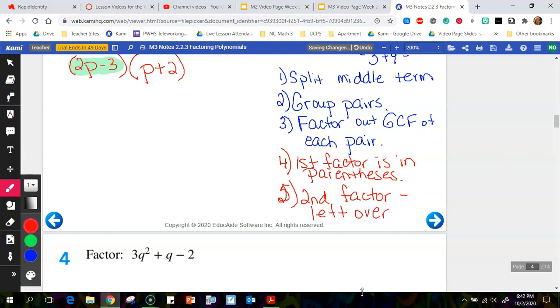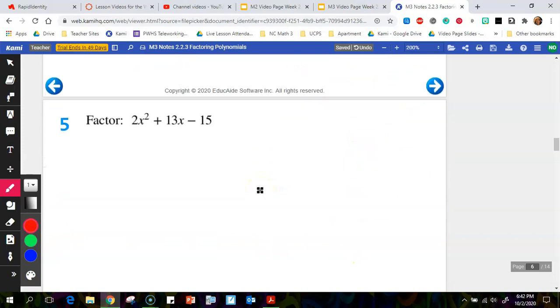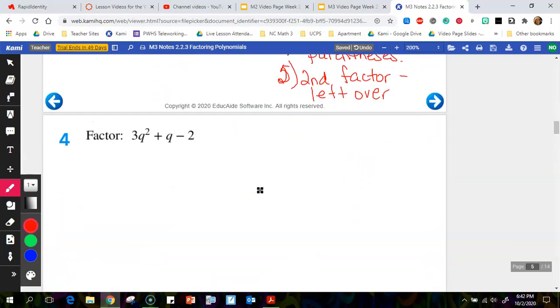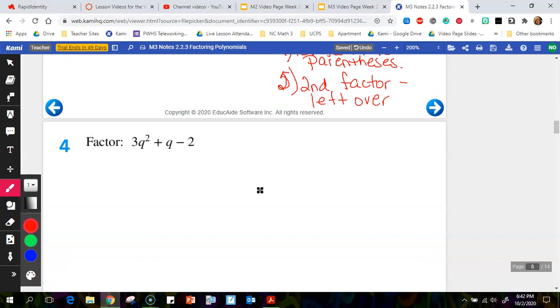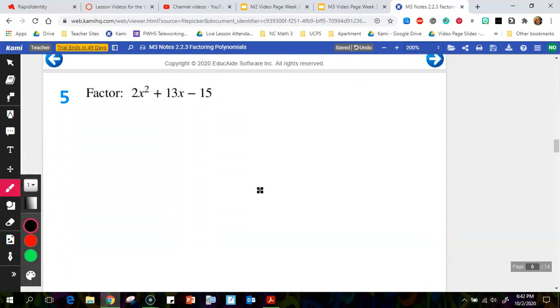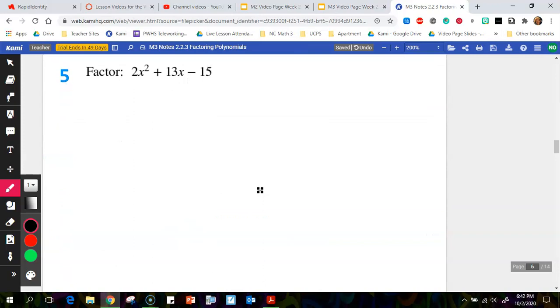Let me see what else I've got, because this is another one. Let me see if I've got another one. Okay, let's skip down to number 5. Let's mark this one out. We're going to run out of time. I'm already at 20 minutes. Mark this one out. Okay, skip down to number 5. I might not have time to do all this, or I might just have to abbreviate this.